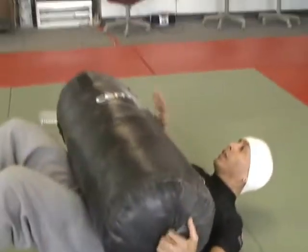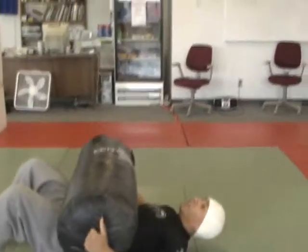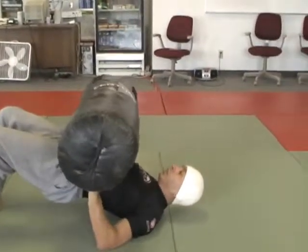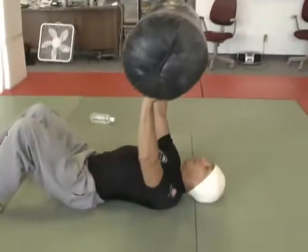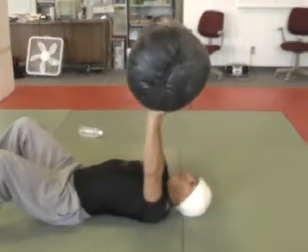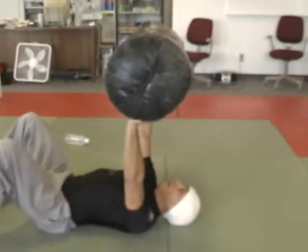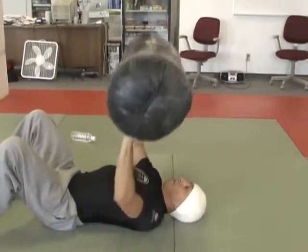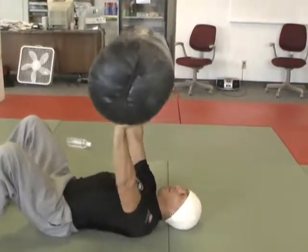Now we're gonna do the bench press. So you're gonna push it up. From the side or? Underneath. So you can grab it by the side handles. We're gonna do it underneath. So you gotta balance it. You can see how hard this is. This is about an 80 pound bag. So we're gonna be making it a lot heavier if we can. Try for 10.